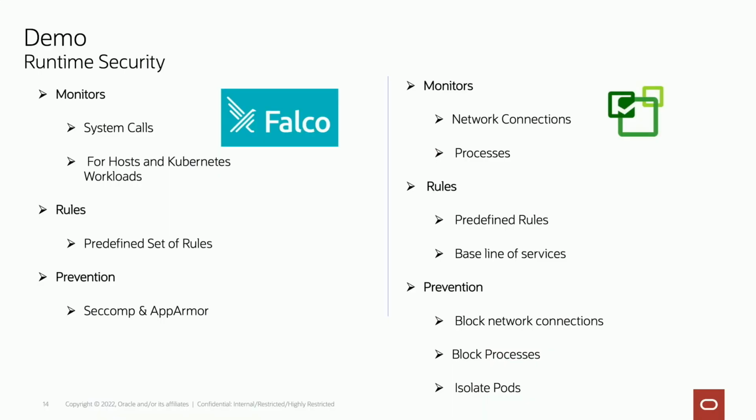So NeuVector takes a very different approach when it comes to detection at runtime. Rather than looking at system calls, it looks at network connections and specific processes. You can definitely write rules in place, but NeuVector also does what's called baselining. The purpose of that is, we run a particular container, it'll look for all the network connections it has and all the processes, and then after you review and say, these are the right things for a container to do, you can lock it down. So afterwards, if there's anything outside of what's been defined, it can either trigger an alert or actively stop it. So let's take a look at what Falco and NeuVector can do in this case.